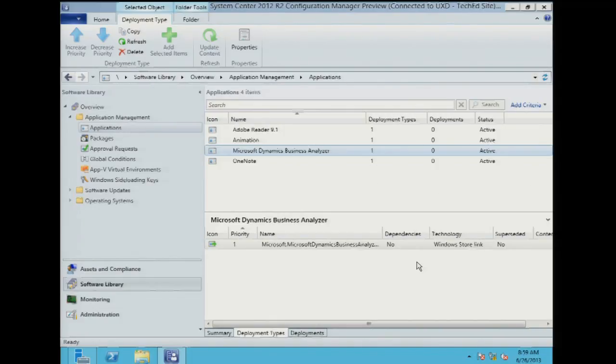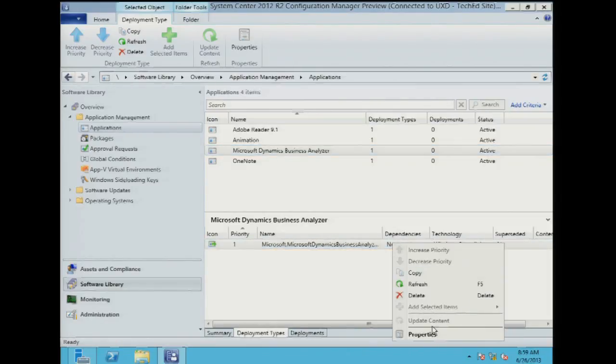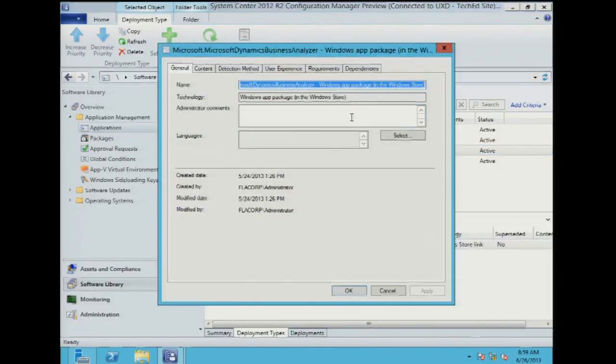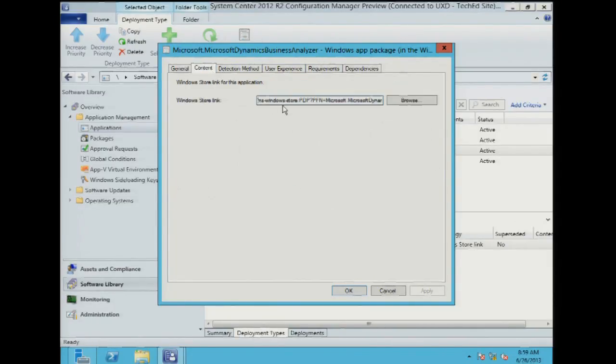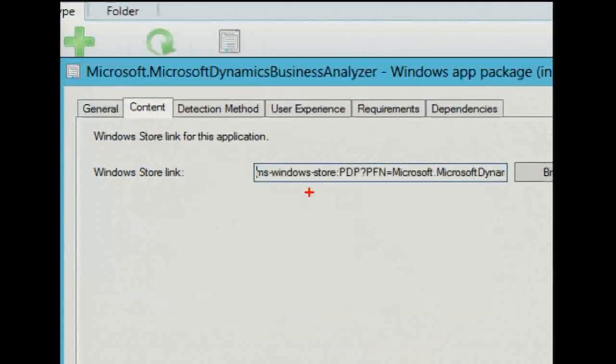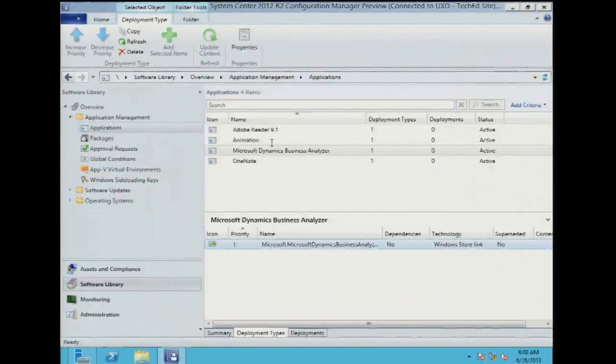All you do is browse to that store link. So if I were to take this application and go to properties, to show you real quickly what that looks like, go to the content, and here you see the path that it's going to is a store path. So all I do is browse to a computer that already has that application installed from the store. We just pick up the URL, and that's what we then deploy to that end user in the self-service portal, or in our application catalog if it's an on-premise type application, depending upon what you're looking at. So very, very simple, easy way to create your application.